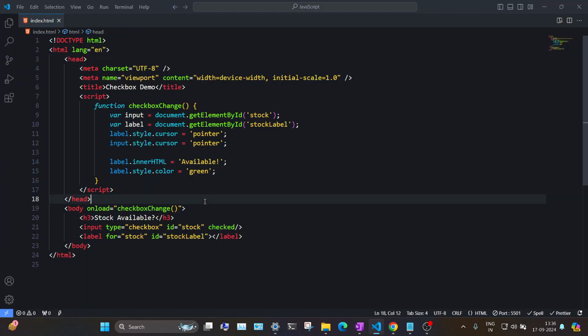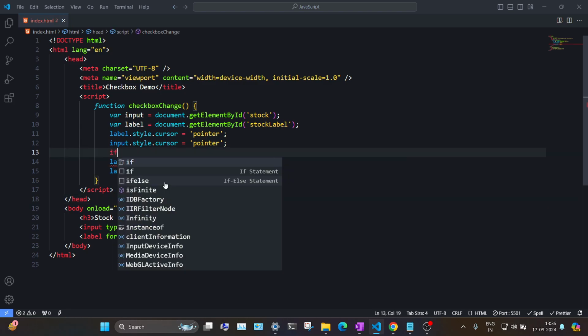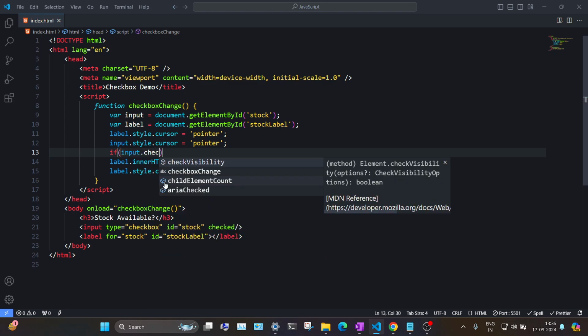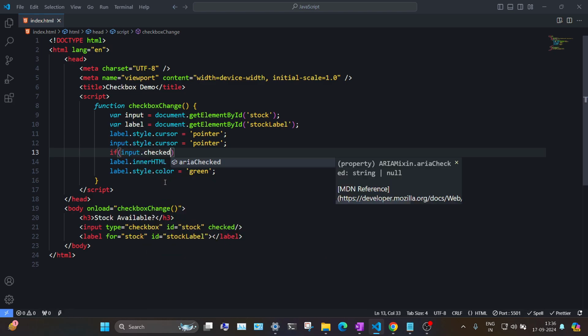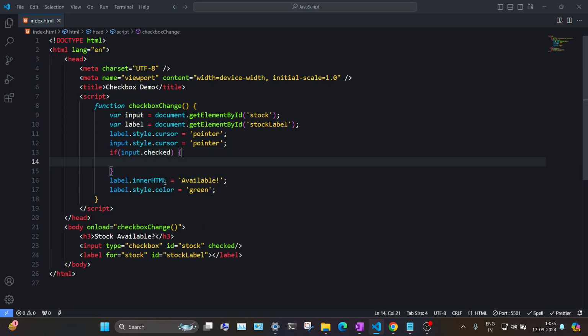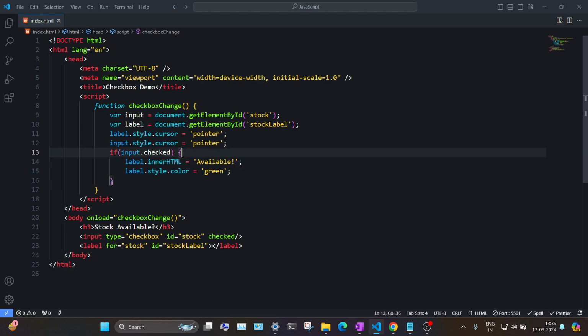Now, what we will do? We will add the condition. The checkbox is checked, right? So, input checked. If the input is checked, then only add this condition inside.